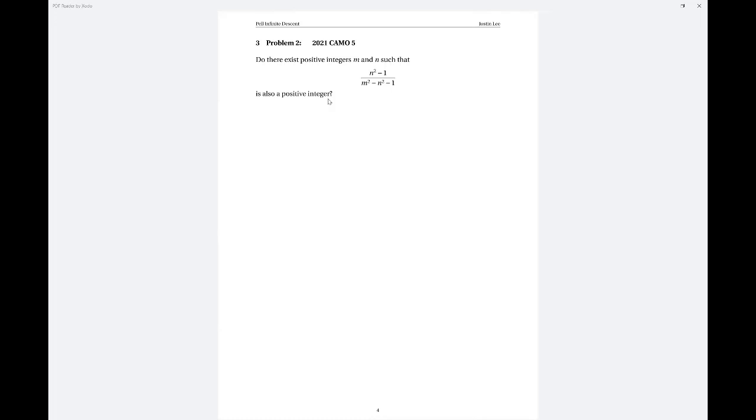Same drill. Let's write this as n squared minus 1 over m squared minus n squared minus 1 equals k, a positive integer. And you can just fix k. So just show that for any k that you fix, you're never going to get a solution m comma n to this equation. Here's how we do that. Expand this out. So k times m squared minus n squared minus 1 equals n squared minus 1. So let's write this as k m squared minus k n squared minus n squared, so minus k plus 1, I believe, n squared equals, and what does the right hand side equal? k minus 1.